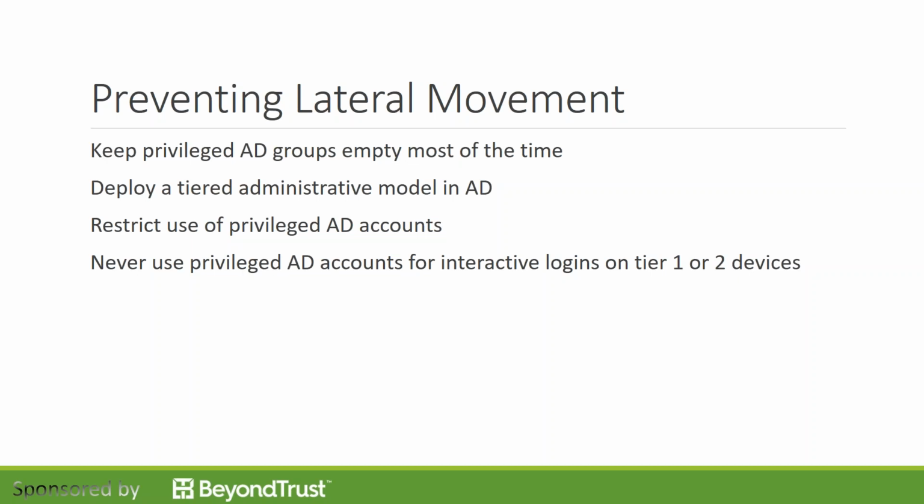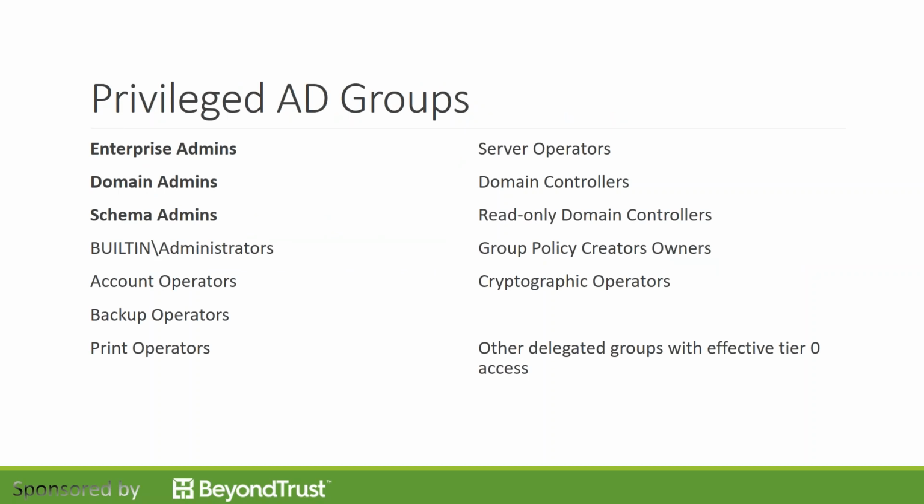So how do we know what a privileged Active Directory account is exactly? We understand about the domain administrators group, but you might be surprised to learn that there's a whole load of other privileged groups in Active Directory. So you can see at the top of the slide there, I've highlighted the three most common privileged groups that we're probably all aware of. So of course you've got enterprise, domain, and schema admins. But as you can see, there are a whole load of other groups there.